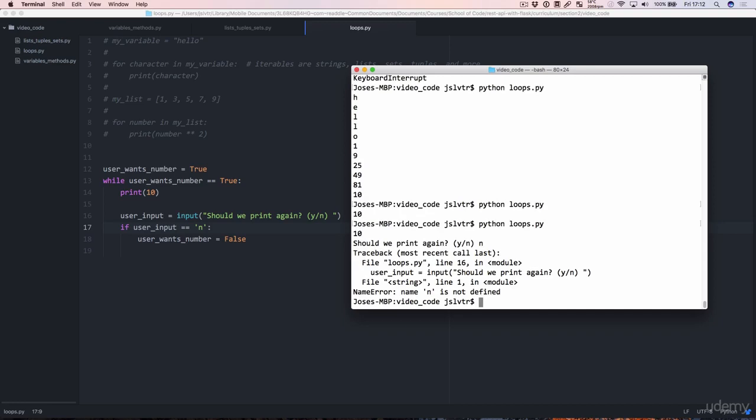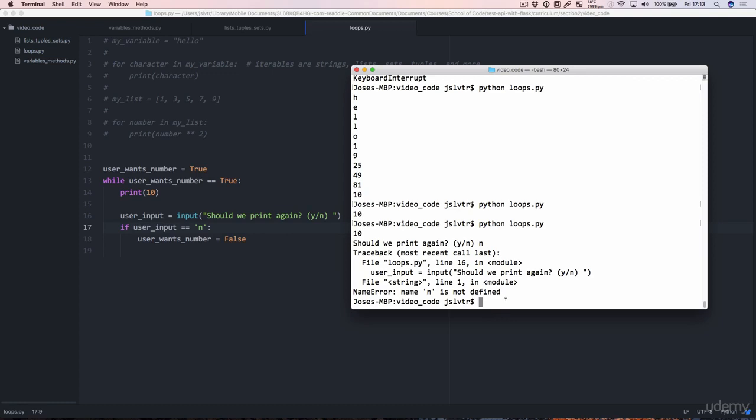What's this? Well, I don't know if you guys remember from before, but we encountered an error that said, essentially, NameError: name 'n' is not defined. And that was at the beginning, when we called a variable the wrong thing. Basically, the variable didn't exist. So what this is saying is, the variable n doesn't exist. This doesn't make sense. Surely we want n to go into user_input. And that's because input is not the right method to use.